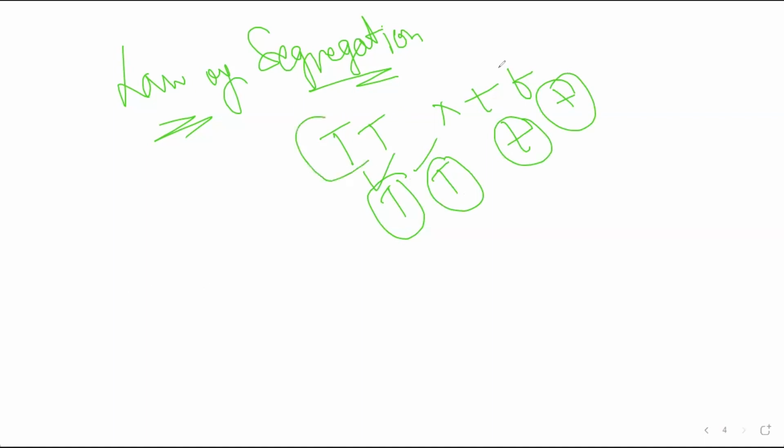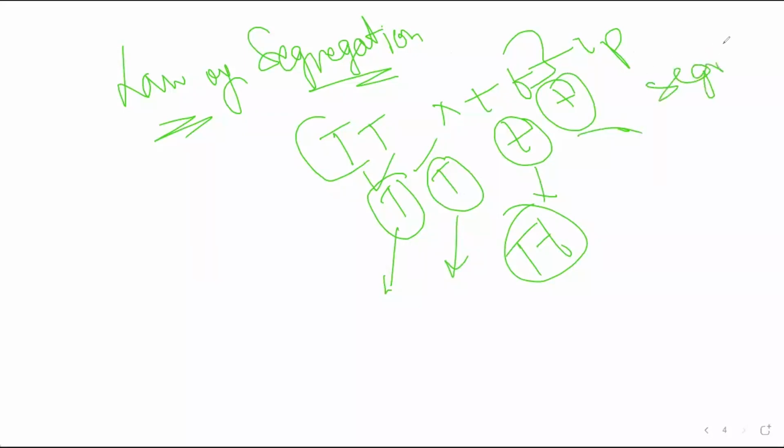In the parental population it was capital T, small t. But in the next generation, you did get one capital T and small t. This is a new kind of combination that is not there in the F1 generation or in the parental population. What does that mean? That all the gametes are independent of each other and they segregate from each other during the process of meiosis. So when these gametes are formed in meiosis, they segregate from each other, meaning they are not influenced by each other. They're not going together every time. It's not necessarily that capital T should have only capital T, small t should have only T. There could be a combination of capital T and small t also.